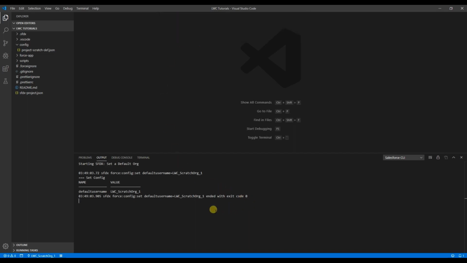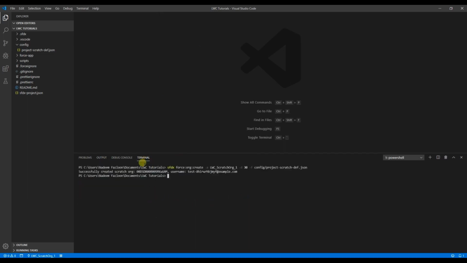So what we are going to do is we are going to go to our terminal and we are going to paste this line of code.